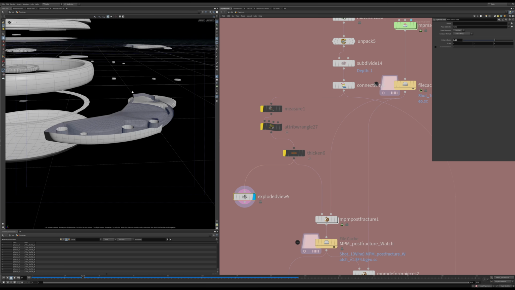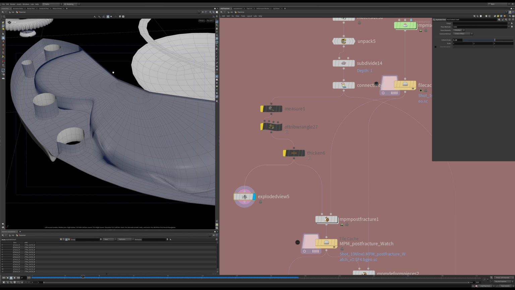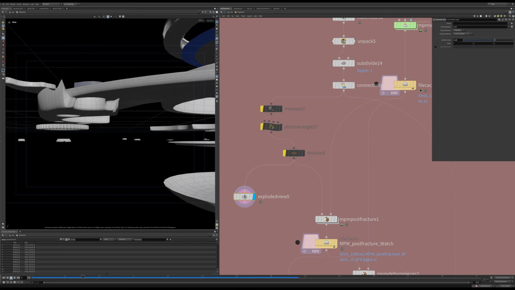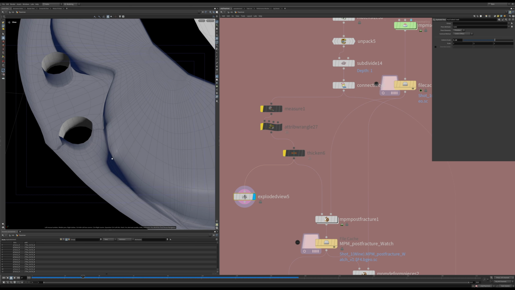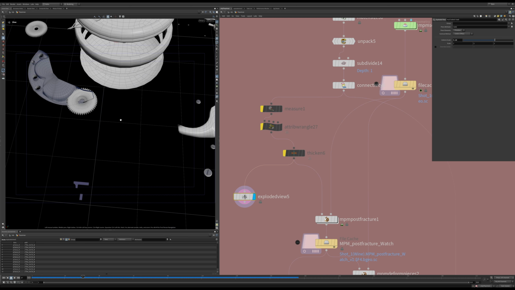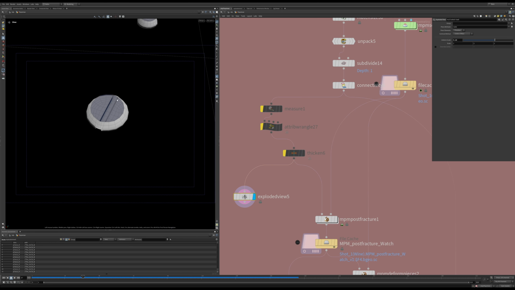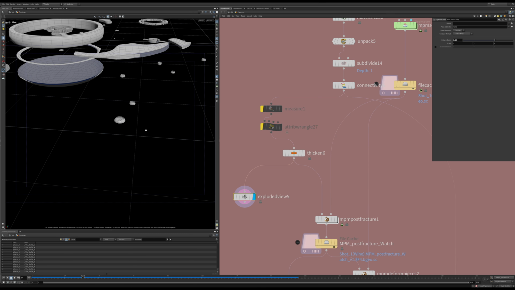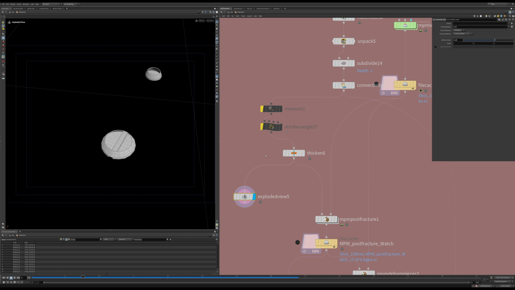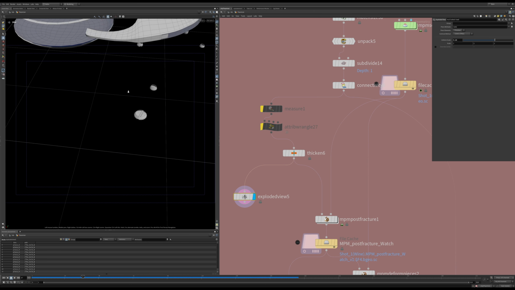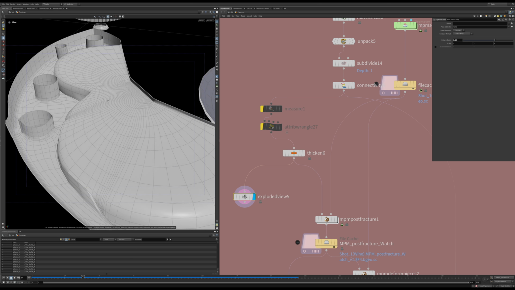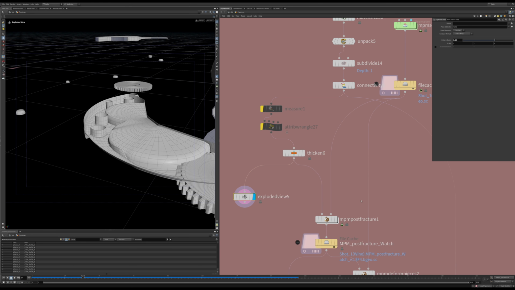There are a couple of pieces which are very thin. They are only a surface, and they don't have normals on this side because it's only a single surface. It's not a mesh per se. This one as well. This one as well. So in order to fix it, I do thicken, and they all become meshes. Before, after. Before, after. So now they are nice and they will have clean normals once I fracture them.